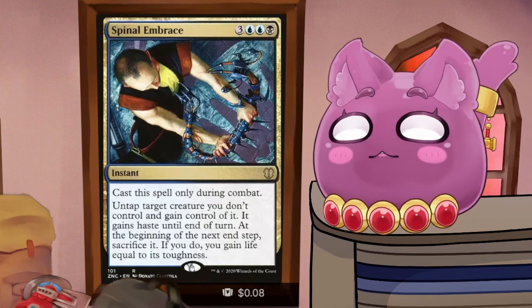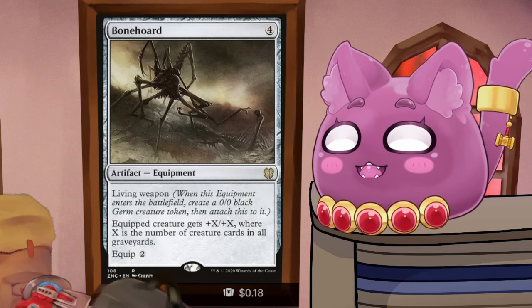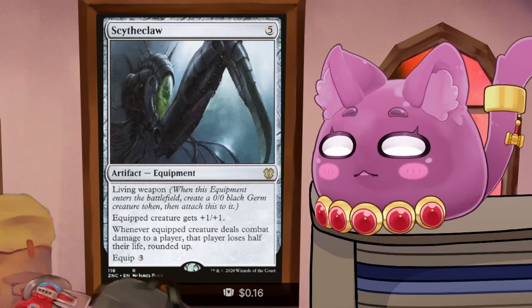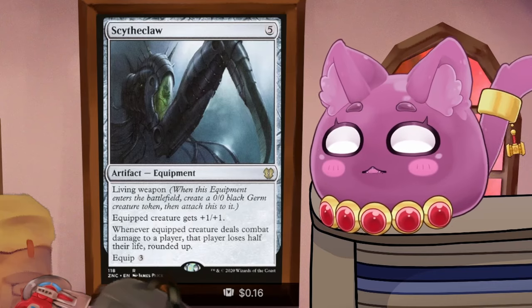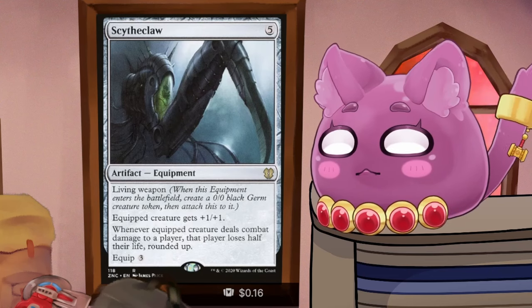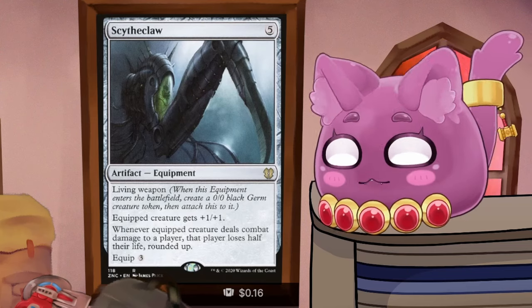Also, as you are milling, cards like Bone Horde will give you a very satisfying win. You also have access, because of this card and Black Blade Reforged and Scytheclaw that are in the deck, to a secondary Voltron way it can win the game, equipping Anowon the Ruin Thief with a bunch of swords and punching an opponent for 21 damage so they lose the game instantaneously. The deck has a myriad of ways to go about winning a game.